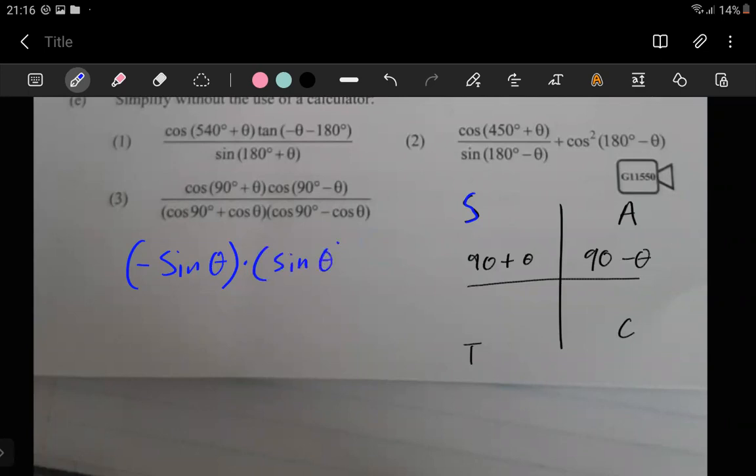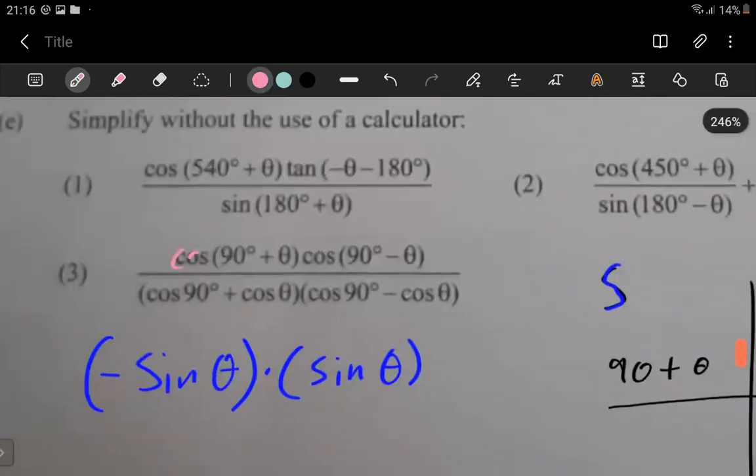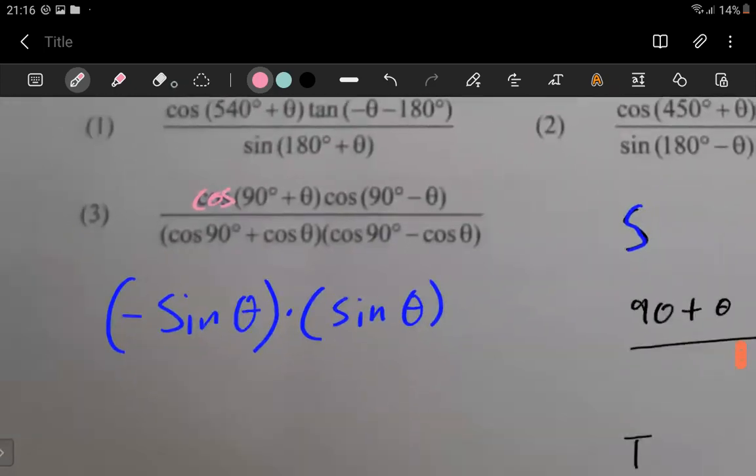I have a question. You see why you say minus sin θ, right? I know you're changing the cos to sine, but then isn't sine supposed to be positive in that quadrant? Yes, sine is positive in this quadrant, but do you see that we're dealing with cos? Yeah. So we use what we are starting off with.